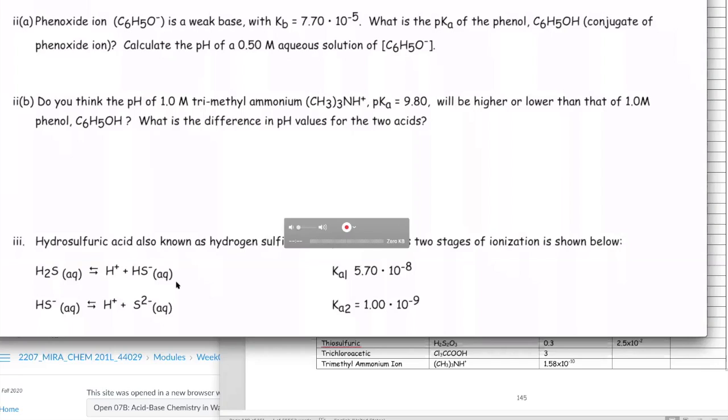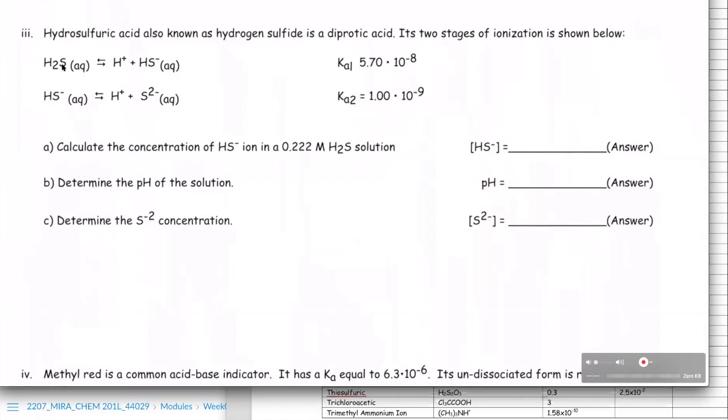This second question right here, let me get this out of the way, is about something that we like to call polyprotic acids. Poly means many, protic meaning hydrogen. So a chemical that has more than 1 hydrogen is considered polyprotic. When it's got 2 hydrogens, more specifically, it's considered diprotic. H2S is diprotic. H2SO4, sulfuric acid, is diprotic. Carbonic acid, H2CO3, is considered diprotic. When you have 1 or more, it's also considered polyprotic. So sulfuric acid is not only diprotic, it's also polyprotic. Phosphoric acid, H3PO4, that's considered triprotic or, again, polyprotic.